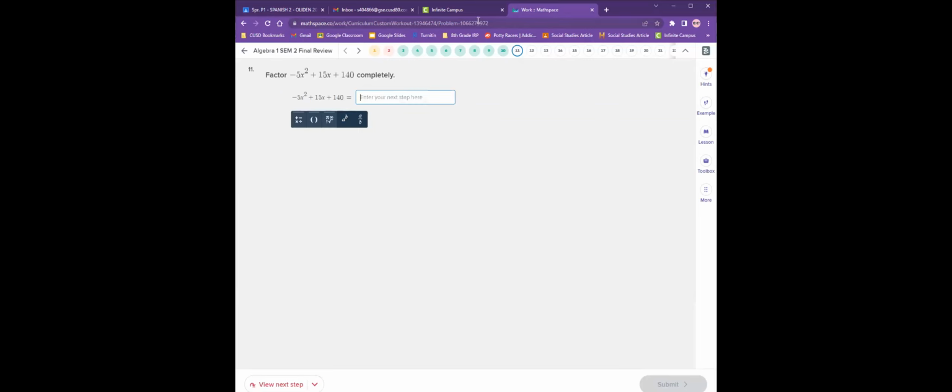Factor it completely. Does that mean solve? No, it'll say to solve when you have to solve. So you're just writing the binomials. If you'd like a hint on this one, I'm happy to provide that. GCF. Yes. x squared minus 3x minus 28? Is that all at once? And then factor that. Sometimes, like I was showing, you can just type in that and then factor it if you don't want to write it down. But I mean, you should write it down. It's up to you.